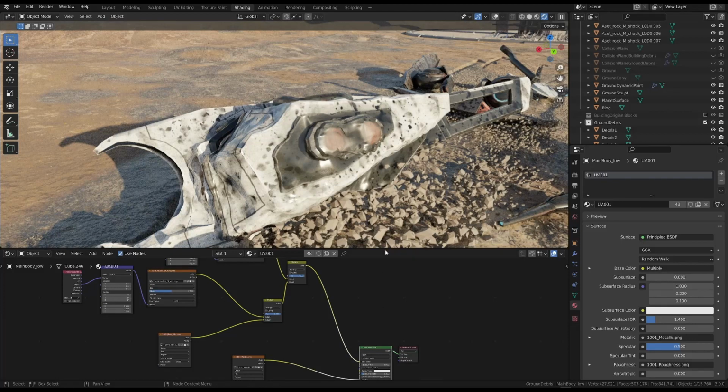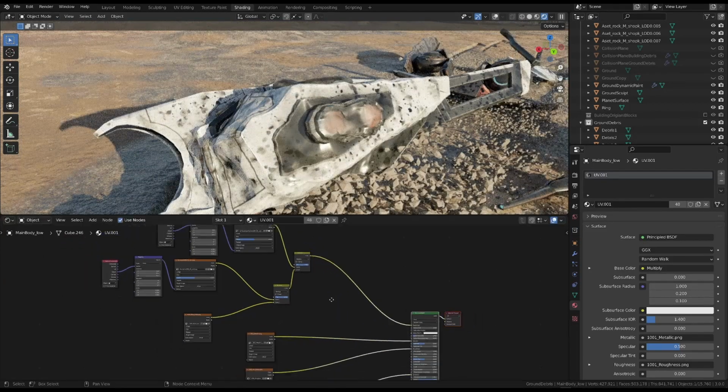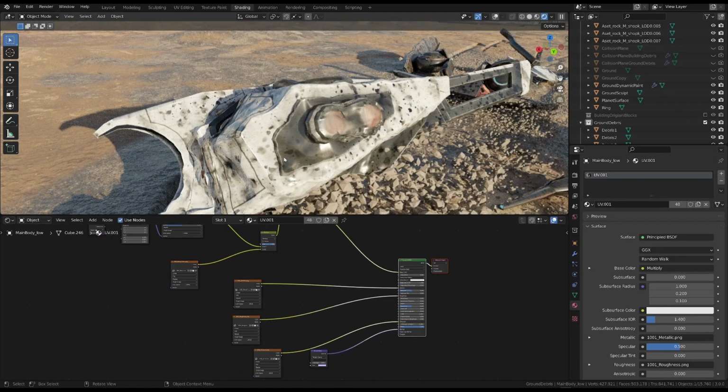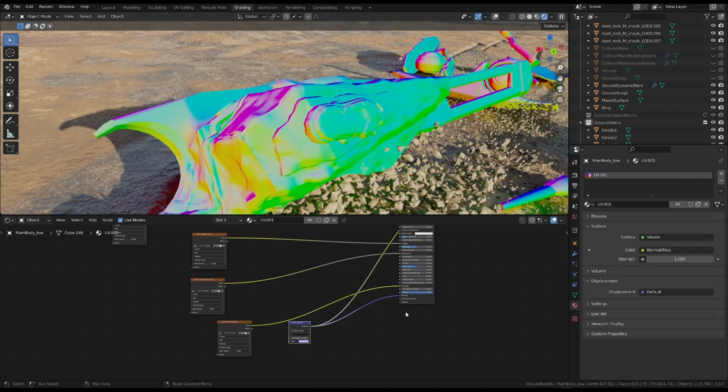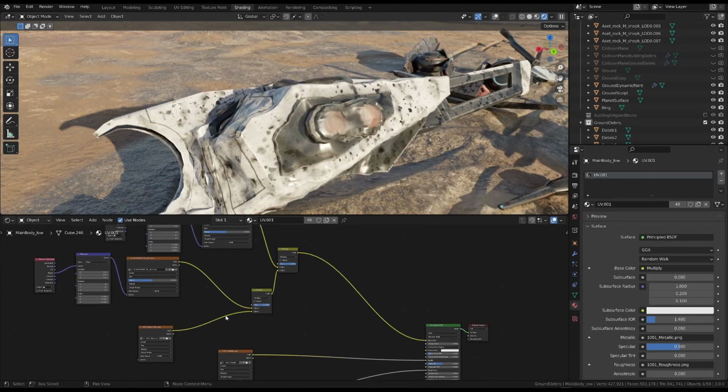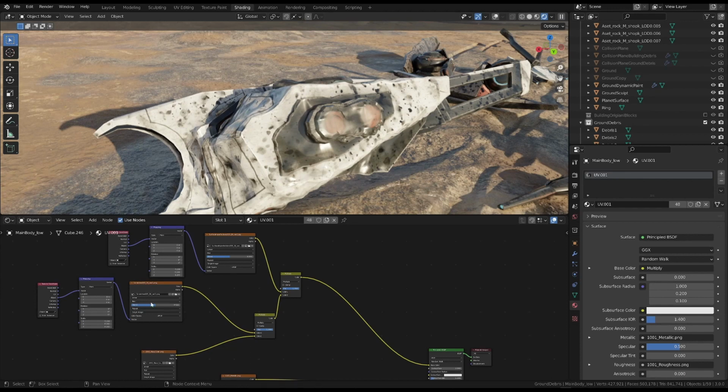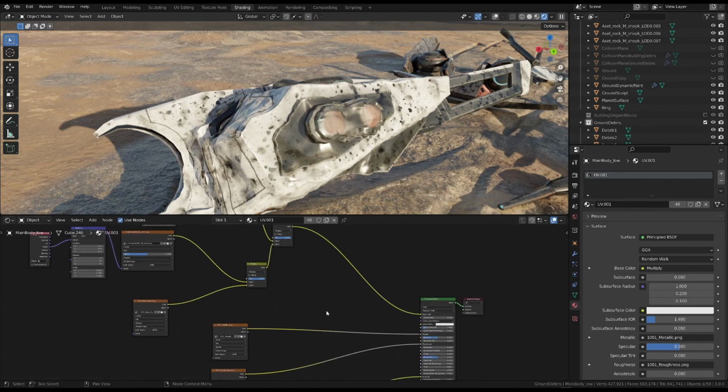We can add some depth as the last step by adding a bump map. This material already has a bump map, but we can add another one using the dirt textures. First, we have to mix the two textures together again. And the result will be the bump map.